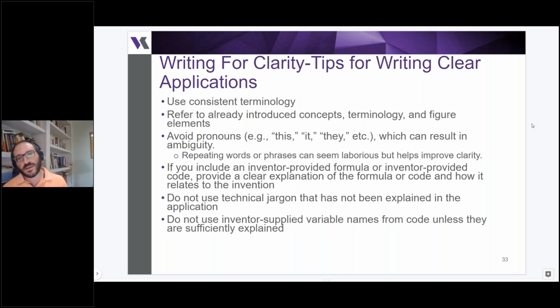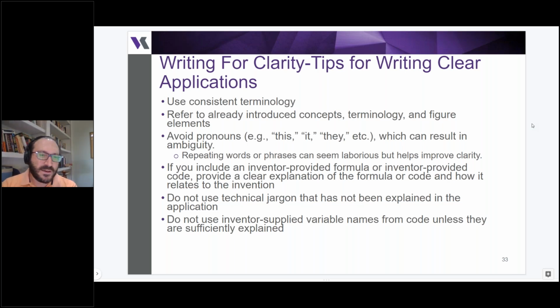I have a rule that I avoid pronouns. They can really lead to some ambiguity. I feel like you get the best clarity by just repeating whole words or phrases, to a reasonable extent. You don't want it to be completely ridiculous, but even if you have a 2 or 3 word term, I feel like it's best to just repeat that 2 or 3 word term. And I don't really like to make up my own acronyms, because then a third party reading your application might see "The AAD sends the BF to the QRF" and have no idea what you're talking about, even though you might have set it up nicely. I feel like it's best to just expand everything out, be clear that way.